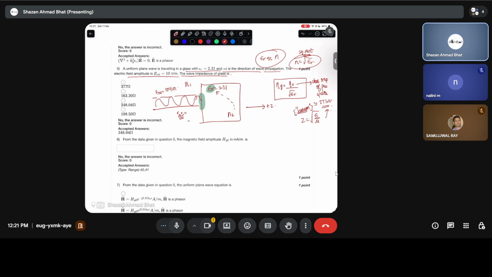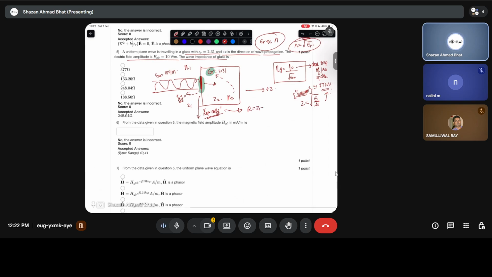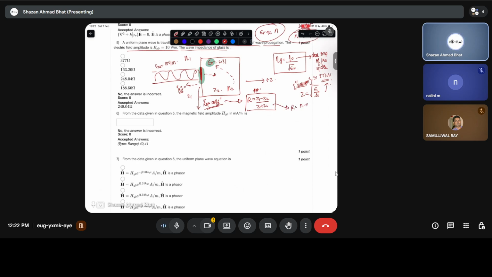That means there is an impedance Z1 here, and inside there will be impedance Z2. At this interface, the electromagnetic wave is going to see a different impedance. It will either get reflected or get transmitted depending upon the reflection coefficient. That reflection coefficient is computed as Z1 minus Z2 divided by Z1 plus Z2. What Z1 and Z2 are is a different question altogether, but most of the time it's computed as a difference in refractive index, as you might have seen from your basic courses. So this is the reflection coefficient of the glass slab.